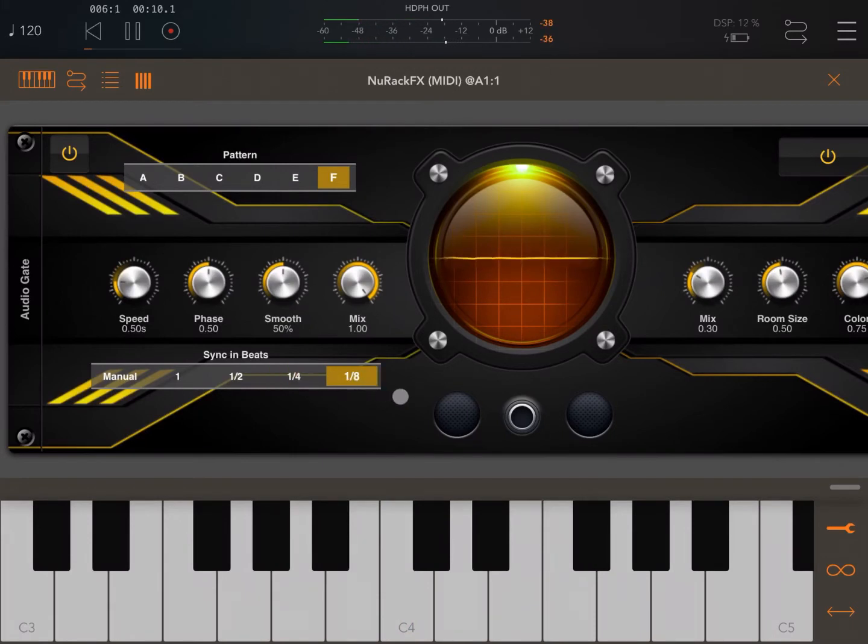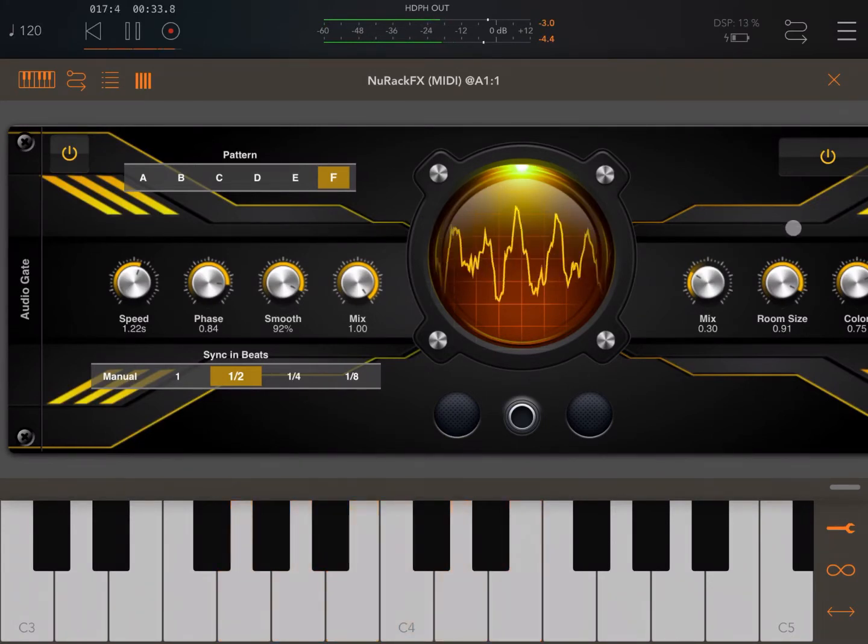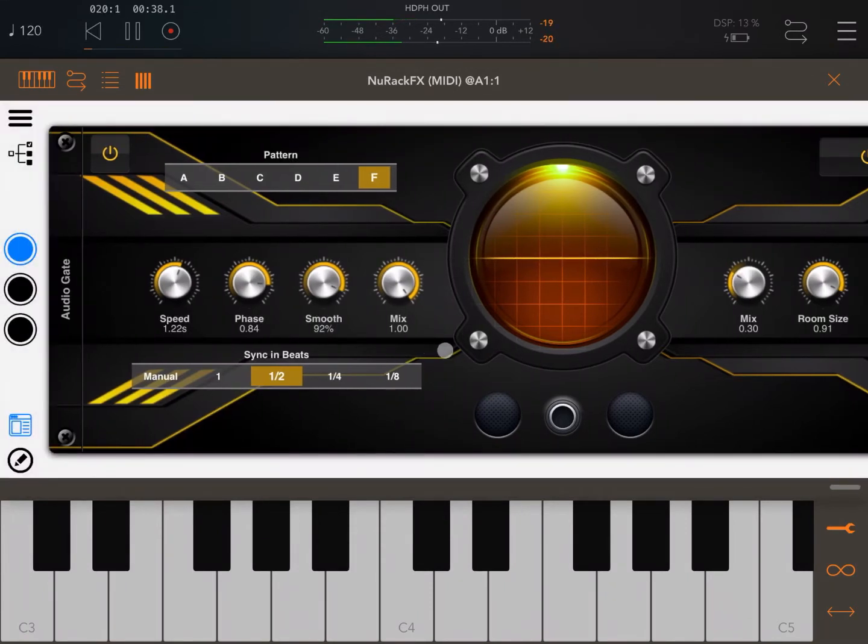Let's change the parameter here. Really nice. So let's double click on it to exit the presentation mode.